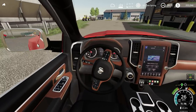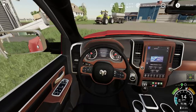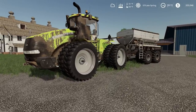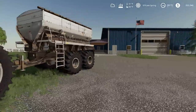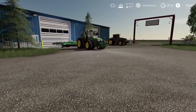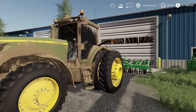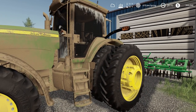So we also have to apply a little bit more lime. I got the big Steiger all mudded up too. This thing has been a workhorse for me lately. It's been pulling this. I have one more field of lime, but first I want to get done with my deep tillage because it is late in spring. Look at this thing. Now this thing has went and seen the mud today. I think I'm gonna wash this thing up.